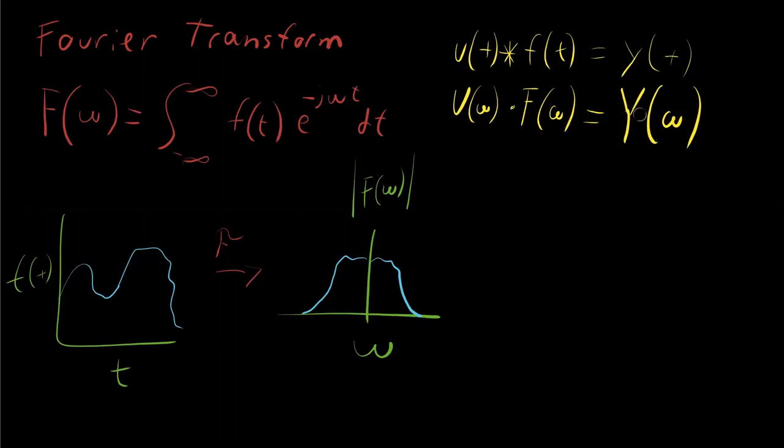And then you can take the inverse Fourier transform of this to get your y of t without having to do the convolution. Very useful property that's often applied for filtering. And one of the big reasons, one of the primary uses of the Fourier transform, is for signal filtering and signal processing. Many properties of the Laplace transform that you might be familiar with are also present with the Fourier transform. It is linear. It is time invariant. Which is great. And a lot of the basic mappings work out as well.